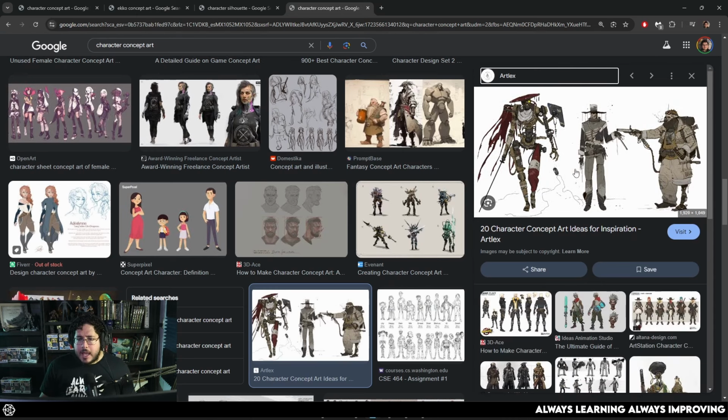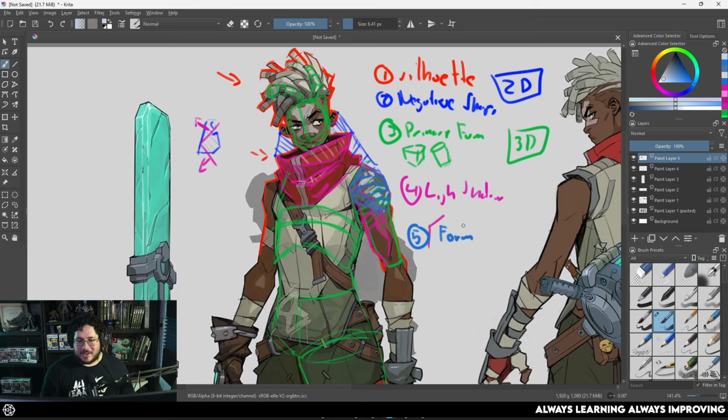Now, those again are the 5 main things, but I want to show you a couple more elements that are very, very important that you find. I'm not including them on this list because I feel like they break the niceness of talking about these 5 elements. By the way, this one, we're going to call it 3D form. So it's silhouette, negative shapes, primary forms, light and shadows, and 3D forms. Actually, to simplify and have things be a little bit more clear, let's call this primary volumes instead. There we go. That looks better. So silhouette, negative shapes, primary volumes, light and shadow, and 3D forms. Those are the elements that you are always looking for.